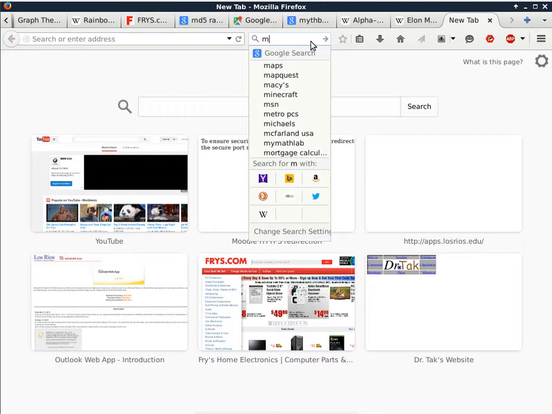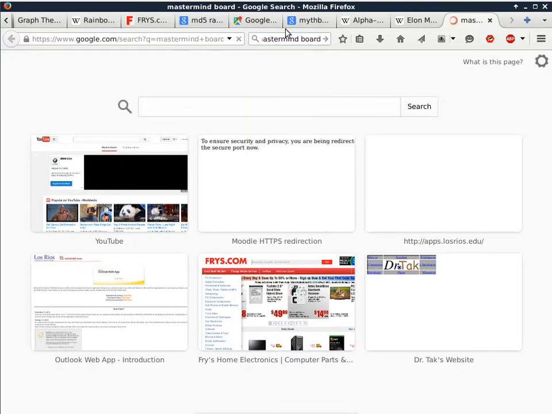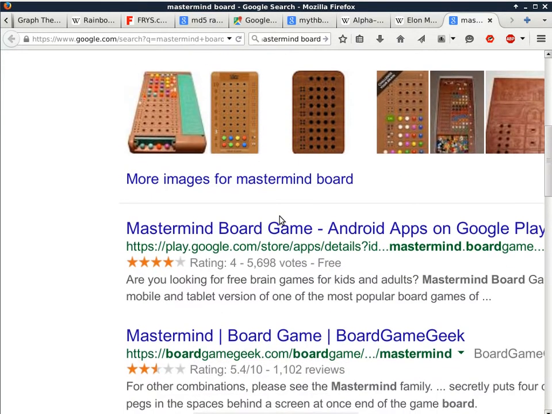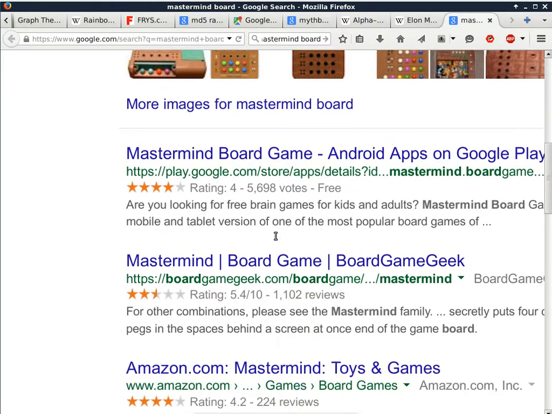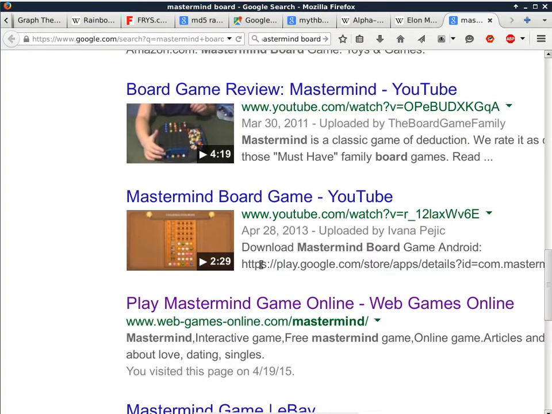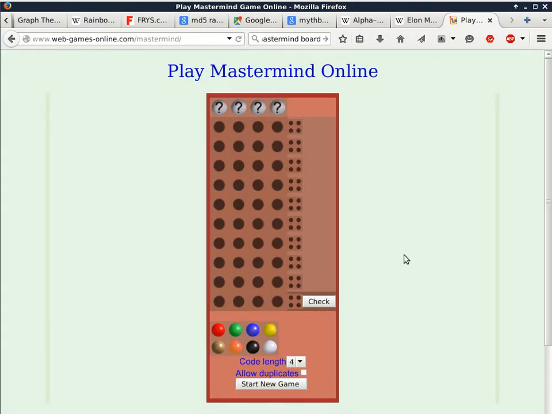Which is the reason why I chose this as an example, so I can play the game. No, that's just one of the reasons. Okay. Mastermind game. There you go. All right. Oh, so this game. Yeah, now you remember it? Yes. Okay. They even replicate the color of the plastic of the board game. I see that, yeah.